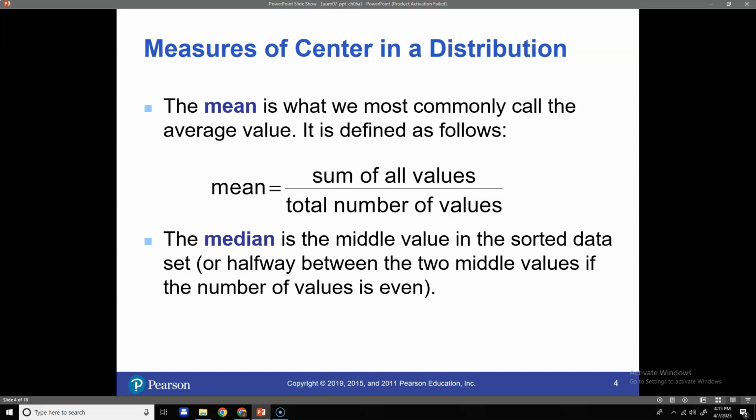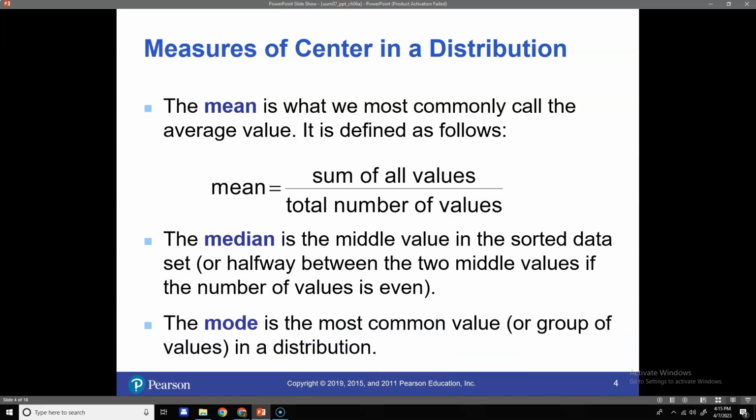Sometimes there's a single number in the middle. If you have an odd set of data, say your data is 1, 3, and 5, your median would just be 3. But if you had 4 data points, let's say 1, 2, 3, 4, then you would have 2 numbers in the middle, 2 and 3, and you'd have to take their average, which would be 2.5. So there are 2 cases for the median. The mode is just the most commonly occurring value. If there is no most commonly occurring value, there's just no mode. You can also have multiple modes.